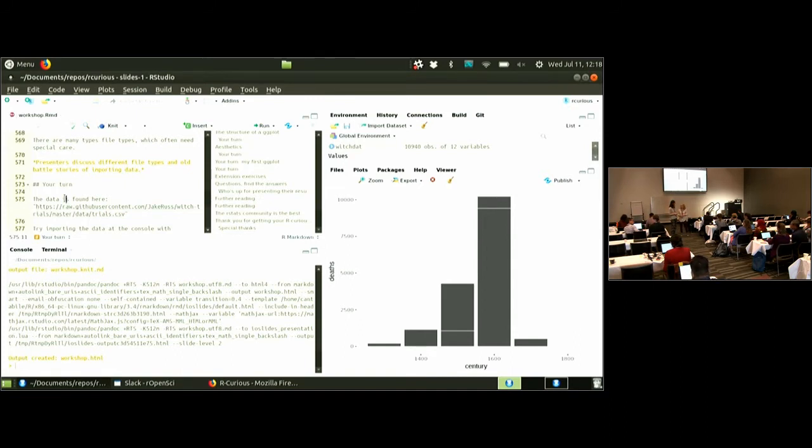I would recommend using... Actually, you know what? Let's just try this. For one thing, you've got data equal to a string. Let's just get rid of that, because your data is the witch data and you're passing it in. Okay.